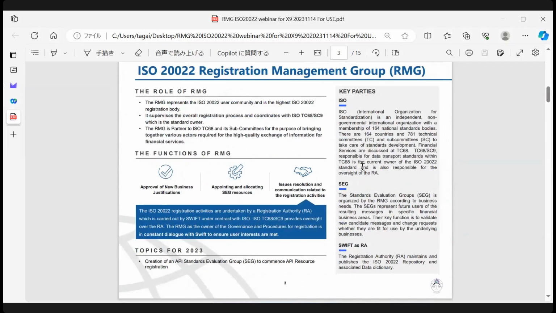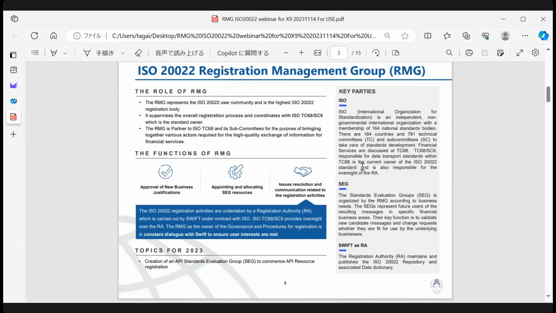The reason why the ISO 20022 RMG stepped out of the TC68 construct is because the standard had already been defined, and it was time to think more about adoption, implementation, and within ISO, implementation matters are not part of the standards bodies. And so the RMG is more implementation focused. Some people call it a glorified user group.